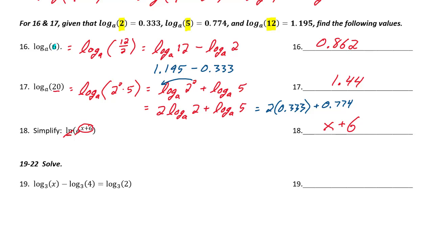A different approach we could have done would have been to move that x plus 6 out front as a coefficient. Then that would have left the natural log of e, which the natural log of e has a value of 1. And since I have 1 multiplying with x plus 6, that would just remain x plus 6. So a different way of thinking of it that still gets you the same result. But I think the first way, recognizing that they're inverses, is a little bit more efficient.